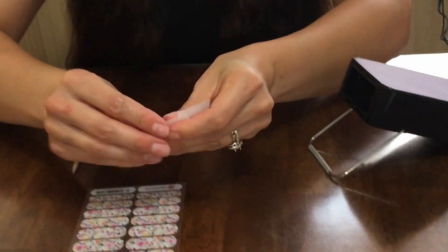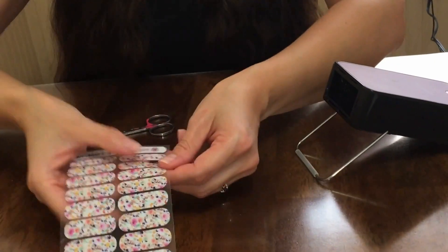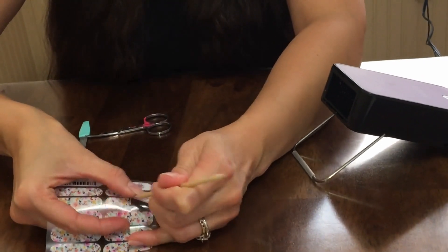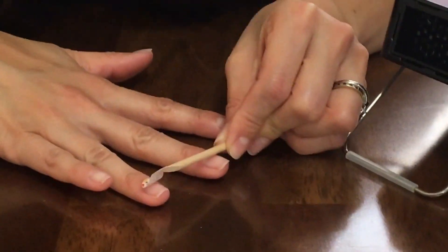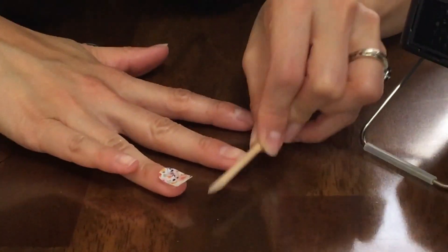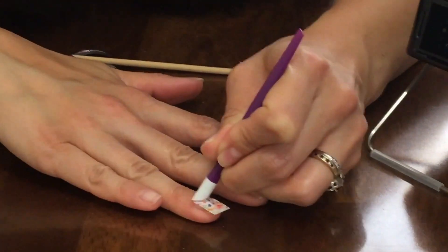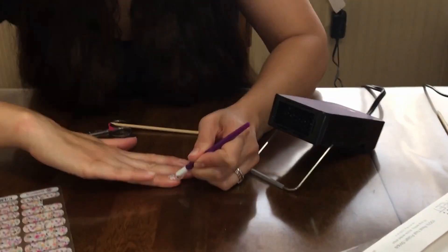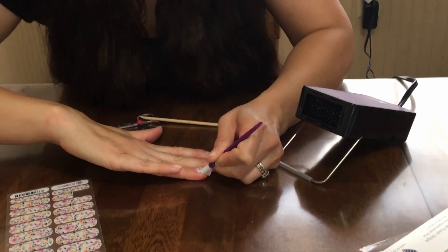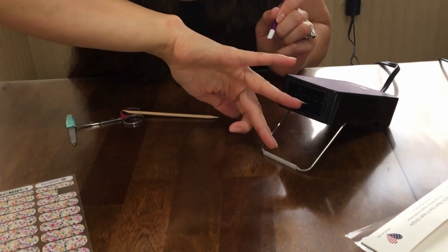That right there is a big difference. I like the convenience of Color Street already offering you something so you're already prepared. So I'm going to heat this up — I wait for it to curl a little bit. I'm going to put this on my ring finger as an accent nail. I want to get it as close to the cuticle as possible, and you cannot touch the underside because the oils from your finger will not allow it to stick. So you can never touch the backs of these. I'm going to reheat my nail and press it down on one side first. This is the way that I personally apply them — not everybody does, but I can only share from my own experience.